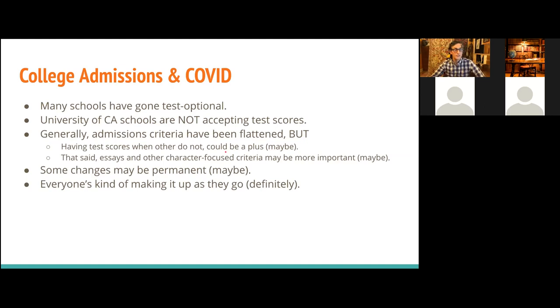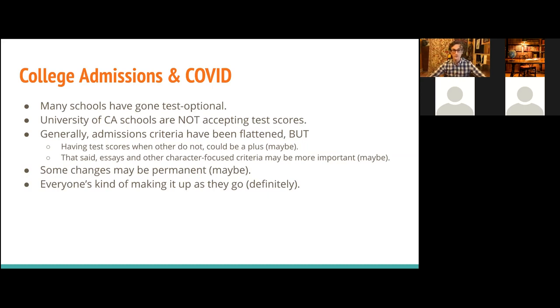A little bit about college admissions. COVID has completely thrown college admissions on its head. Many schools have gone test optional because they recognize that lots of kids just aren't going to have a practical ability to take a test. They're not going to be close enough to a test center. In the past, this has been a useful tool for college admissions offices because pretty much everybody can take them. They're available virtually everywhere. But it is just not the case this year.